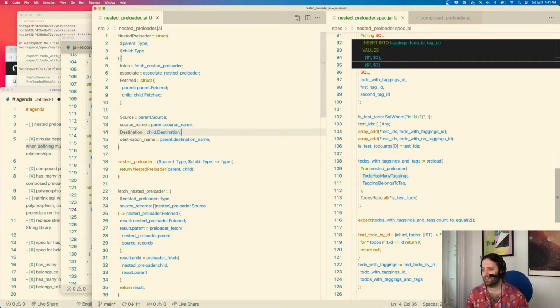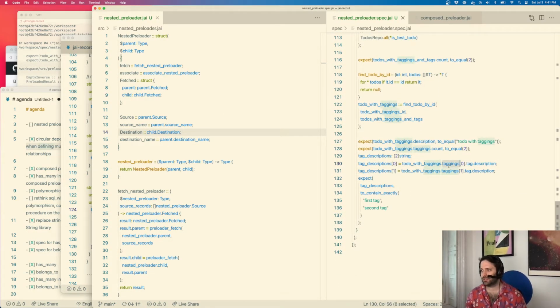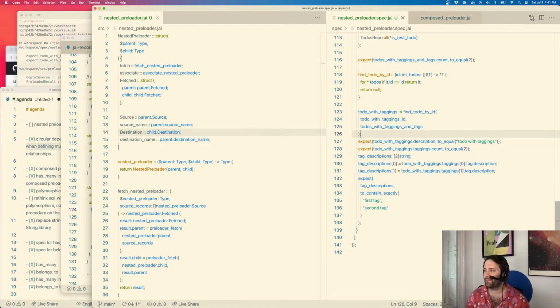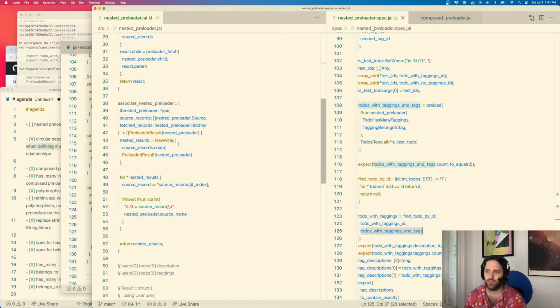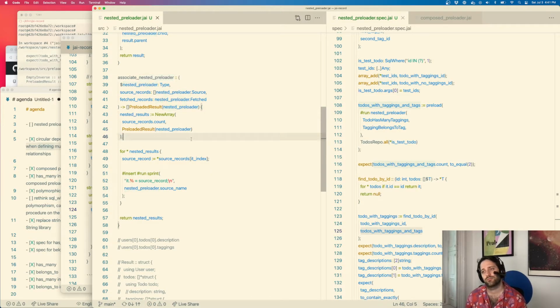Huh. I figured it would have something called taggings. I bet I'm just not doing all this right. I don't know, let's just print out this type maybe.